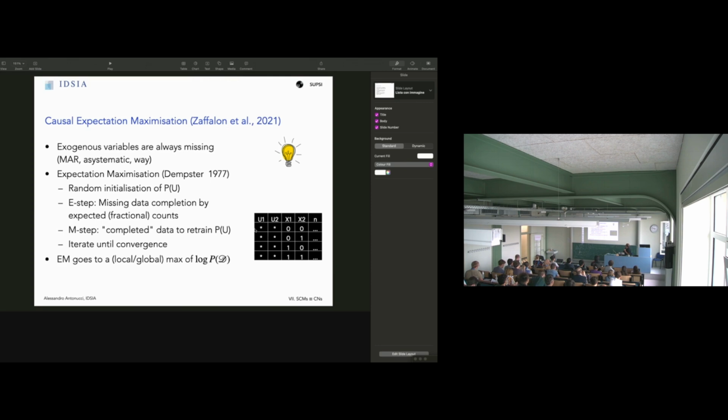We can try to find the specification of this latent variable, the completion of this latent variable, which becomes compatible with the data. And this is like maximizing the likelihood. So the EM is a technique to maximize the likelihood. Basically, to find the values of these U variables that give a result compatible with the data you observe. So it's not surprising that we can use EM for this kind of application.